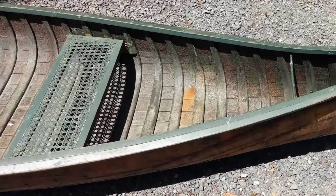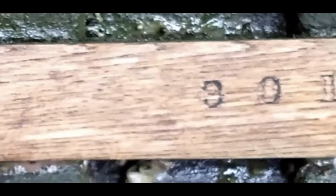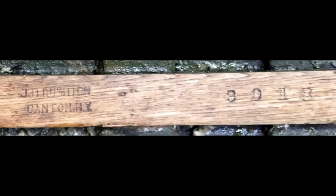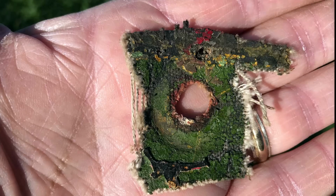Using a little stripper, the name J.H. Rushton, Canton, New York, was found on both stems, along with the serial number 3018 and the length. Unfortunately, the build records do not exist, so there is no way to accurately date the canoe. However, 1906 is about right. After Rushton died, the company was incorporated, and canoes built after that date have a metal shield-shaped tag on the bow deck. A small piece of canvas remained under the big carriage bolt with some green paint.